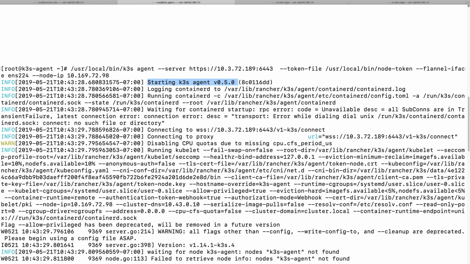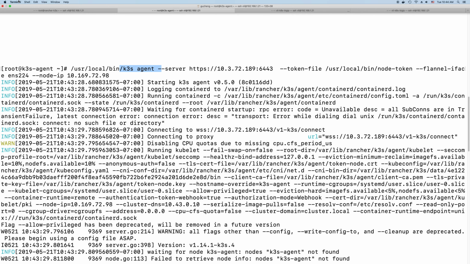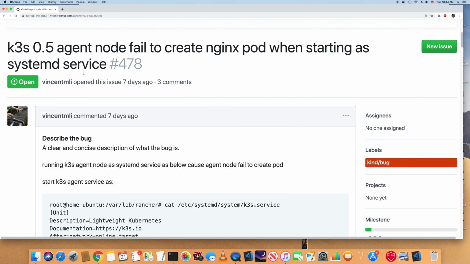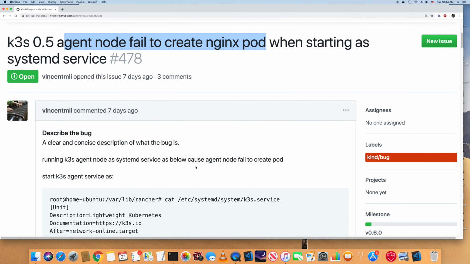It will fail if you start the k3s agent node from systemd services. I found this bug and filed a bug report in k3s. If you start an agent node with systemd services, the agent node will fail to create a pod when you deploy an Nginx pod or any other pod. That's a bug.